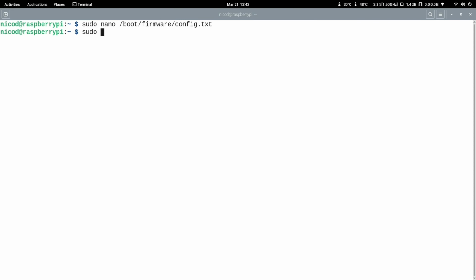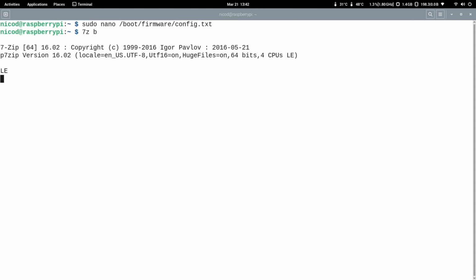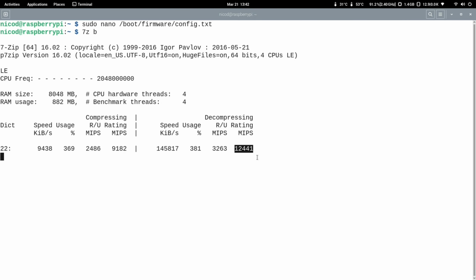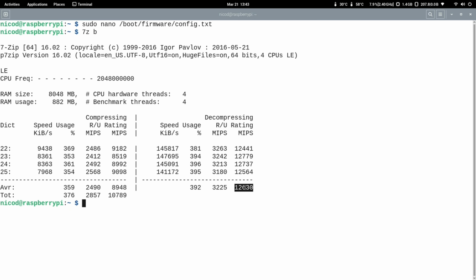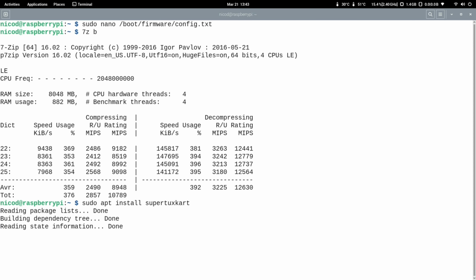And now this is saved, but before I will reboot, I will first do a 7-zip benchmark. So as you see, the decompression result is 12,600. And now let me install SuperTuxKart. And let's do a SuperTuxKart benchmark.